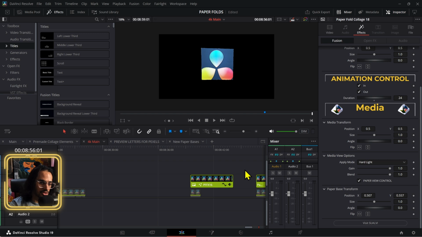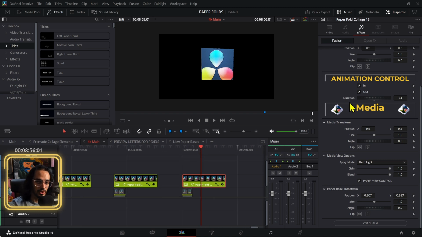Now, if the speed is too fast for you, there's the duration controls, and you can make these as big as you want and it will last that many frames. Basically, this one is set up by a sequence of 12 images. So if you set these up to 12, which is by default, then the whole thing will be really fast. If you set it up to 24, each image of the sequence stays for 2 frames. So that's why it lasts 24 frames.